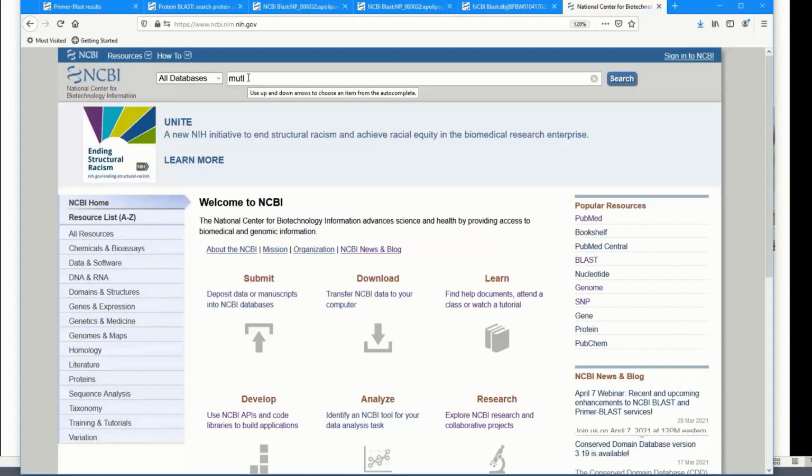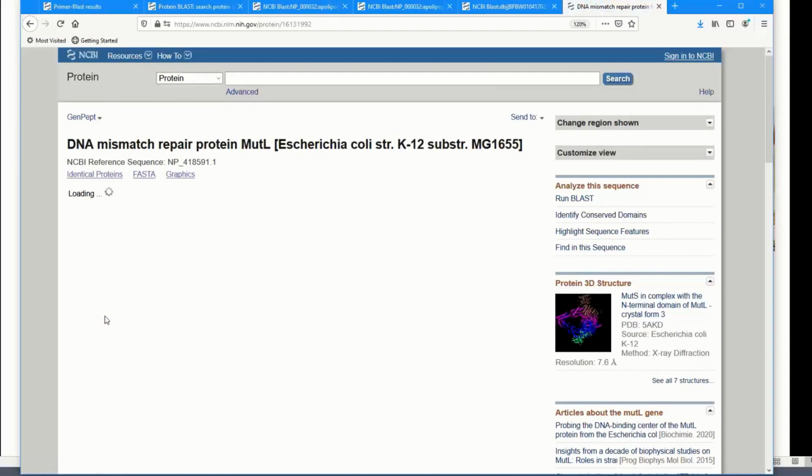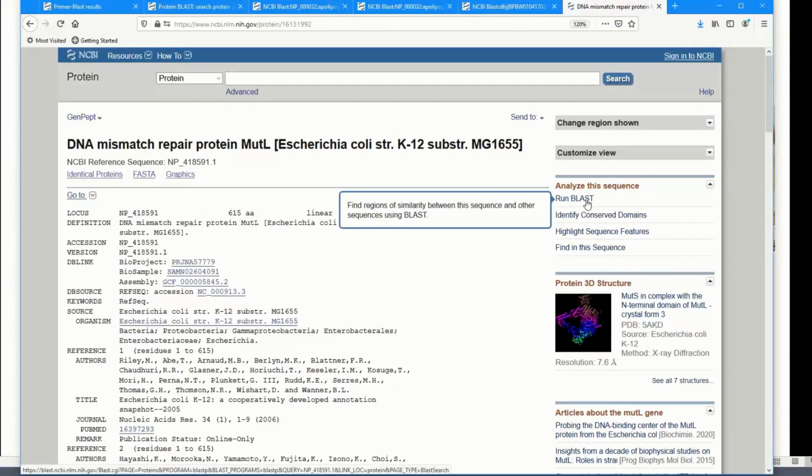So let me take a bacteria. This is E. coli, which is one of the bacteria that we have a tremendous number of assemblies for and tremendous numbers of proteins for. When I do this kind of search with that known item search thing, it actually gives me the one from one of the reference genomes. And so I can get this RefSeq protein here. And I could do the same thing we've been doing. I can run BLAST with it.